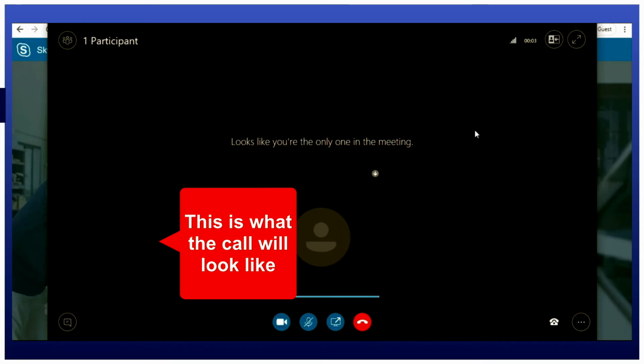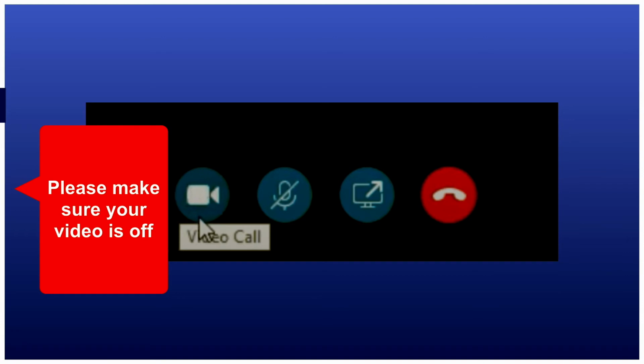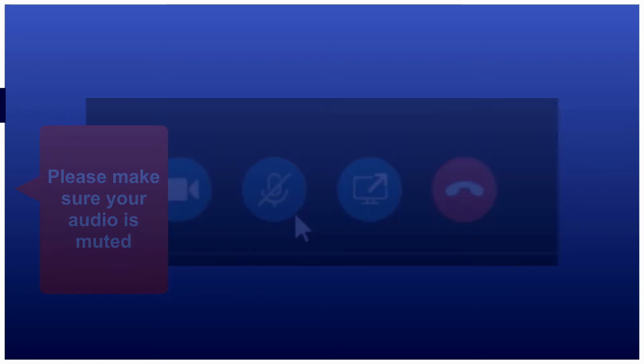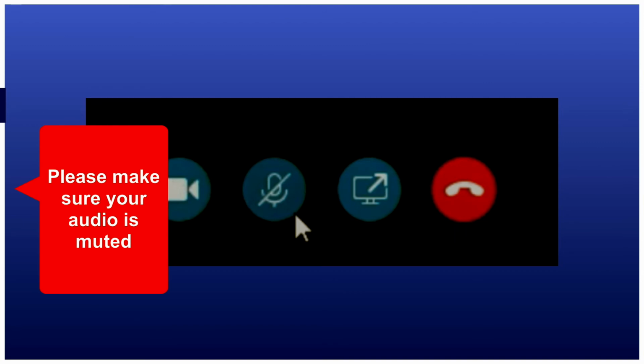And I'll just talk you through a couple of different things on the page. If you can make sure your video is not on. Now, it won't come on automatically, so just don't press the video button unless you notice for some reason it has come on, and then just press it off. The best way for us to have this meeting is for only the presenters to have their videos on, because it uses quite a lot of bandwidth for everyone to have their videos on. So if we can have all videos off, and you'll notice as well beside that you'll automatically be brought in with your microphone off, and if you could just keep that muted for the duration of the meeting, just because that allows the presenters to speak.